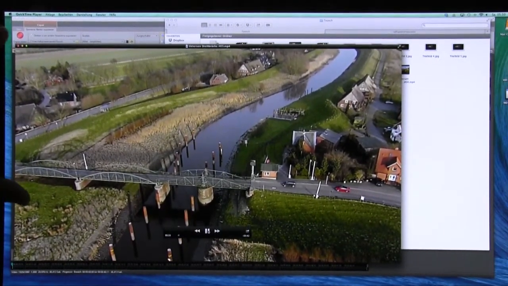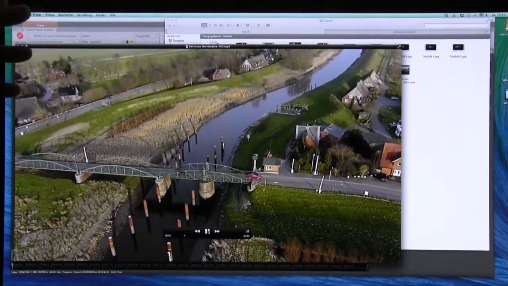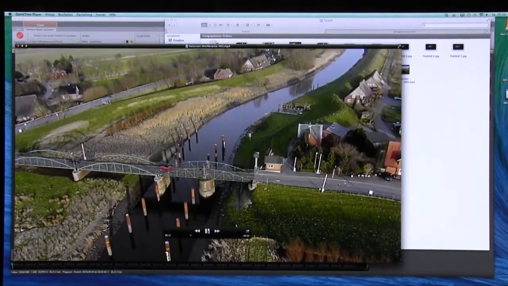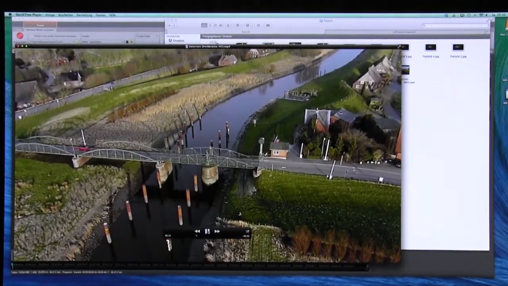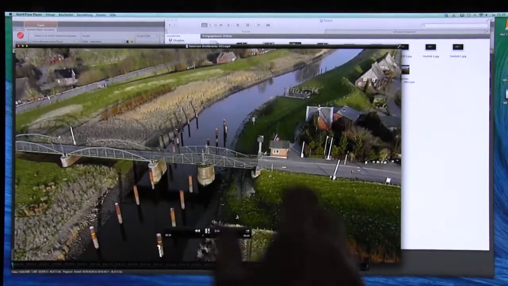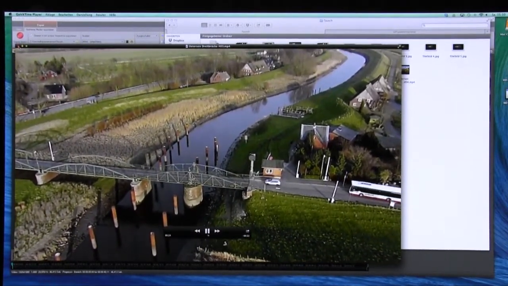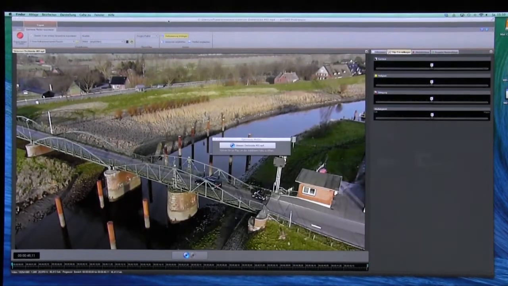Now you see the picture is quite good stabilized, the horizon is perfect, but you have a real close area, and the resolution, you see it's not as fine as in the first video, but it's good stabilized, good picture quality. So that's an option to do it, to work in 2 steps to get the maximum out of your video.